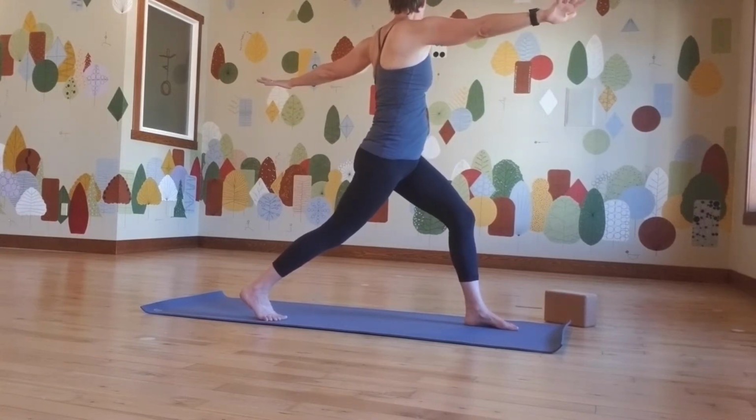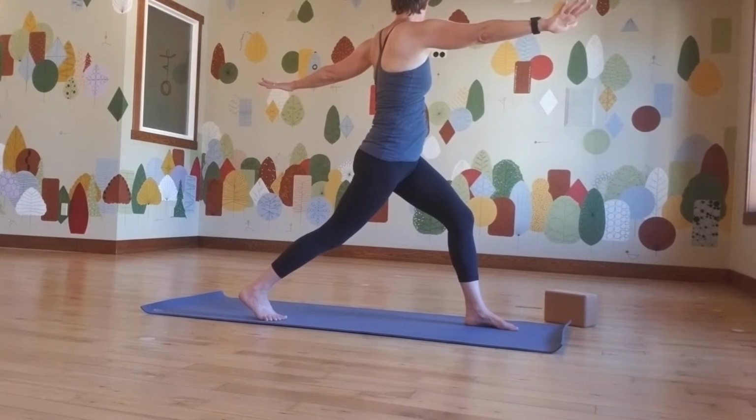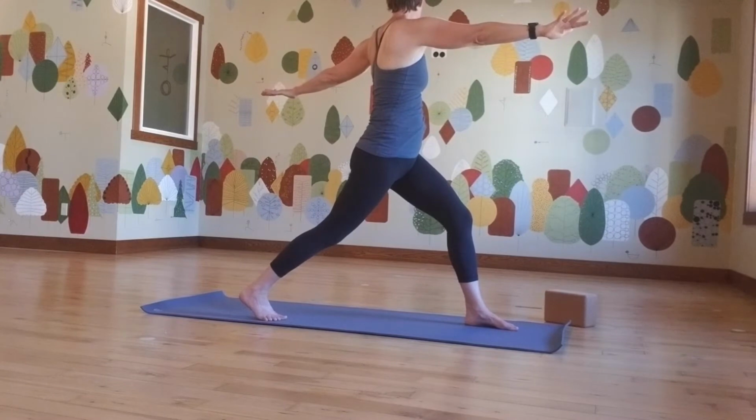I do love the sound of echoing laughter in our studio space. It's a unique sound that I've missed.